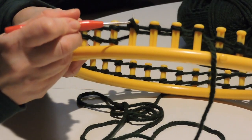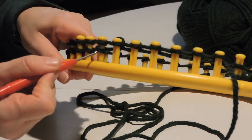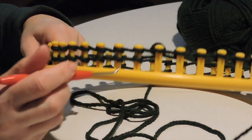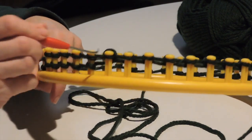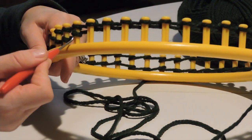Now we're going to take our yarn tool and take the bottom stitch over the top stitch. So again, we're going to take the bottom over the top. We're going to do this for every peg the entire way around the loom until we meet back at our anchor peg.